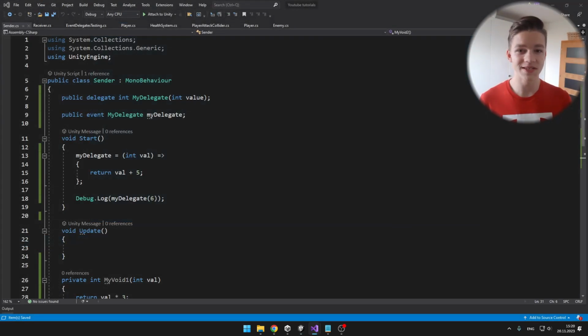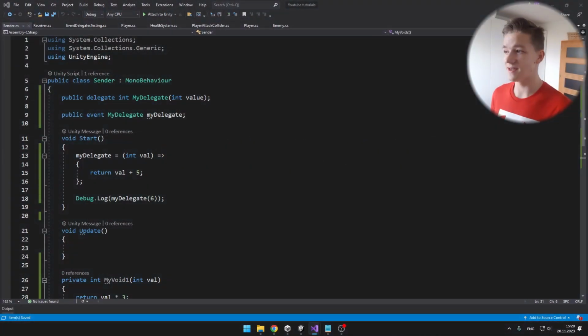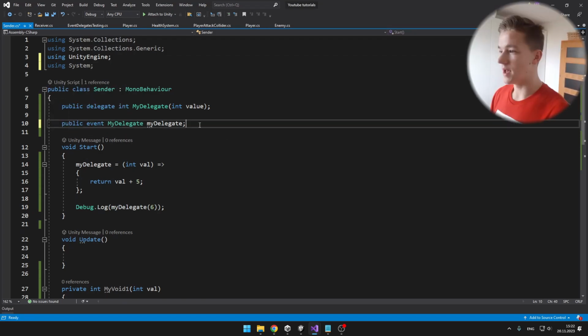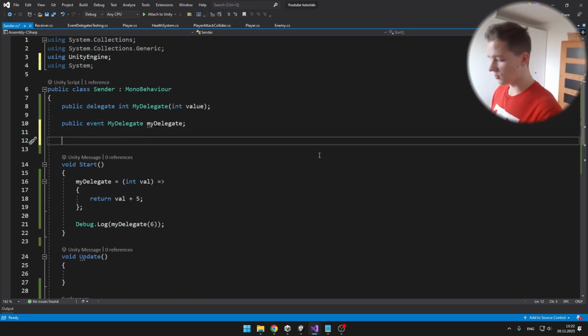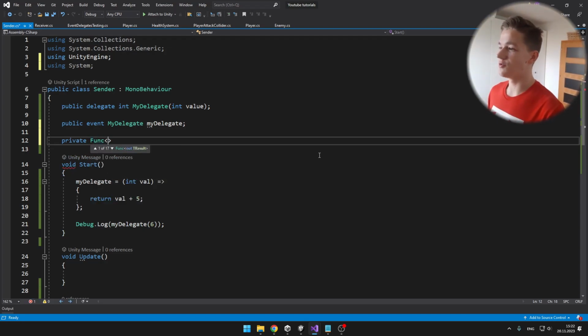What you may also see some other people use is a Func, but it is pretty much the same as a delegate. To add it, we need to add using System, and then we can use the Func keyword, so private Func, and you can notice that it is a generic type. So we need to specify the input and output parameters, but we don't really need the inputs, we just need the output.